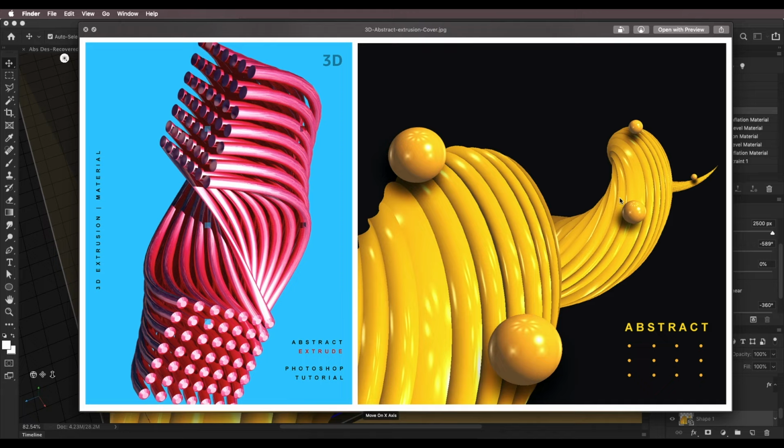In the same way I have created this design, where you can see there is some difference because I have used a custom shaped object. This one is created using the pen tool. I created the outline and then applied the extrusion, and after that we used the same techniques. I created a material and applied some reflection. After that, here you can see I have created some spheres.